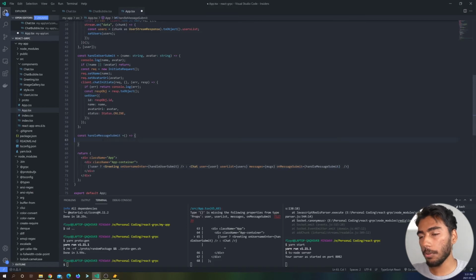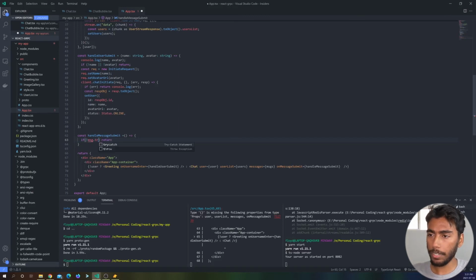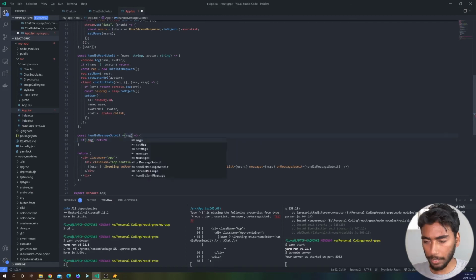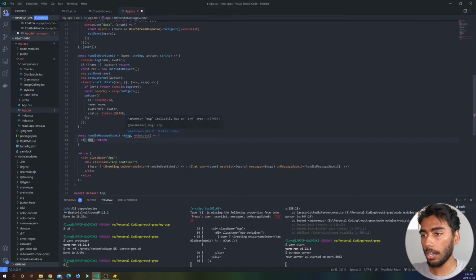So what I'm going to do first is, if I don't want to send an empty message, I'll just do that, and I'll return, and I'll just do message.trim, right? Trim. I guess that doesn't work. Okay, oh yeah, because I didn't pass message and onSuccess. Okay, so this is just a function that I need to call later, so that doesn't matter for this scenario right now.